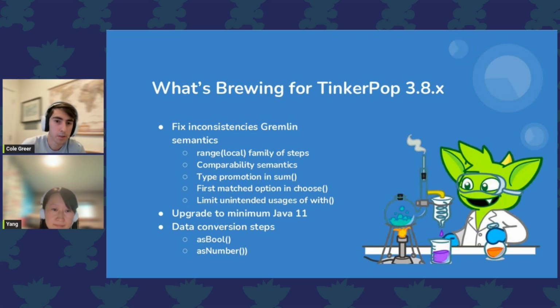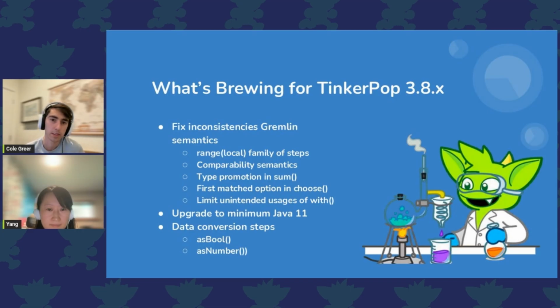Stuff like we've got type promotion in the sum step as well. So this is to handle overflows. Now if you're trying to add stuff together and it might overflow, it will automatically promote to the smallest type needed to prevent the overflow. So stuff like ints promote to longs, floats go to doubles, shorts to ints, that sort of thing. So that's just to get more useful results out of it. You don't have to deal with the overflow as often.